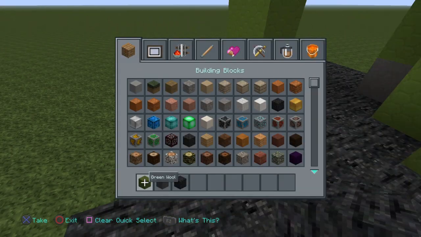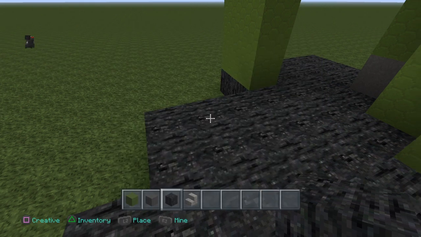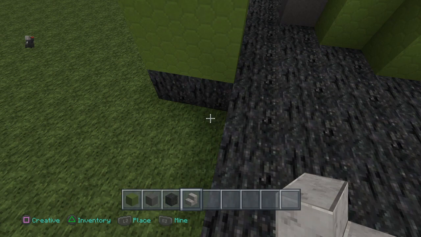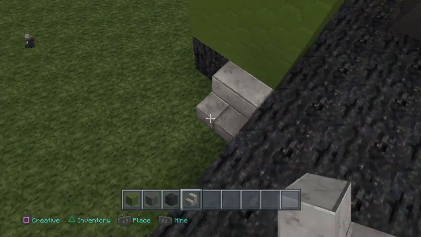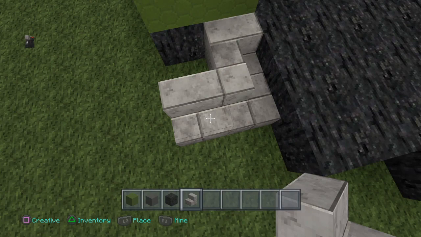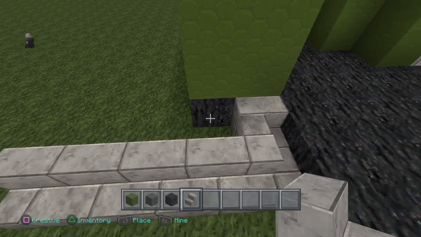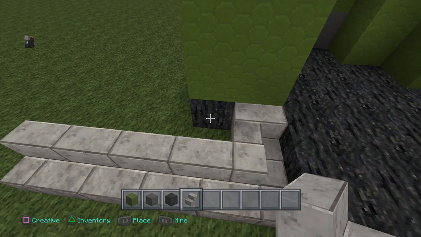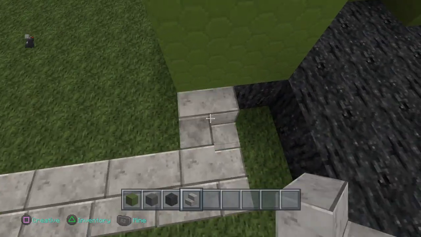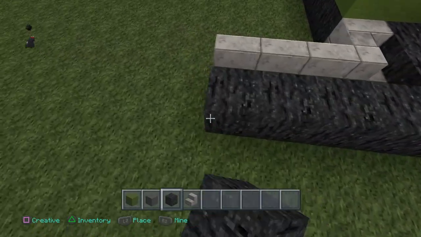Cool. And now I need my stone brick stairs again, 'cause I'm gonna need it to go a little something like this. Oop, nope, not like that. Like that. There we go. Much better.